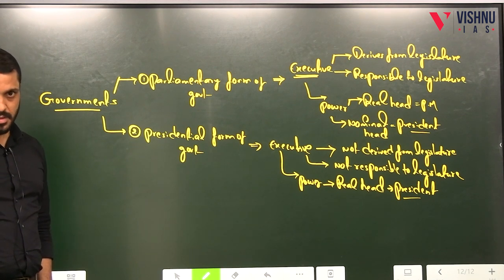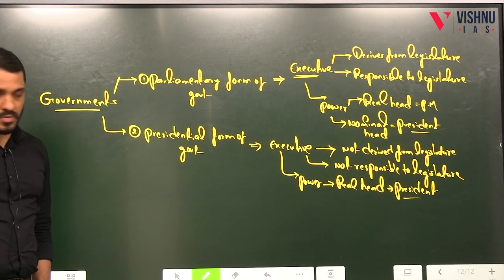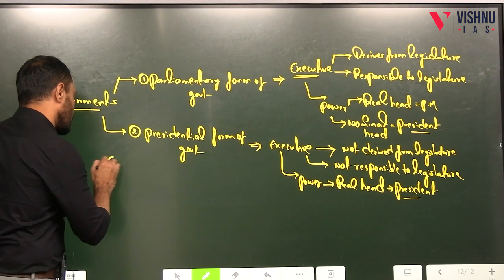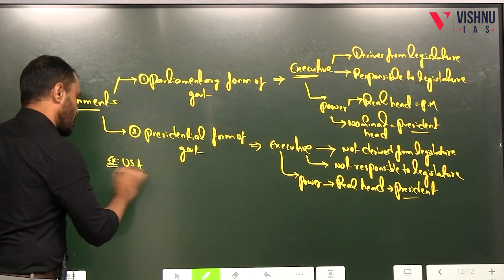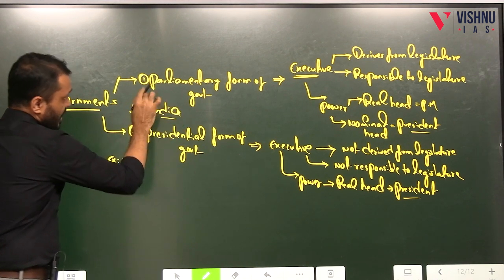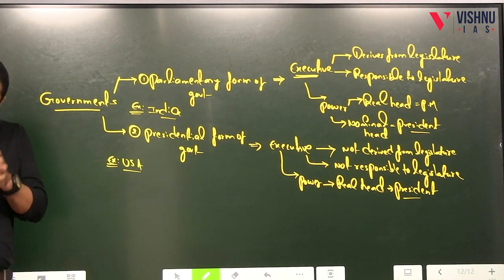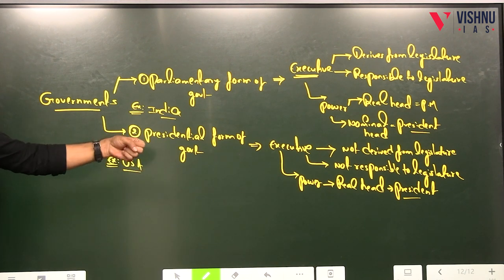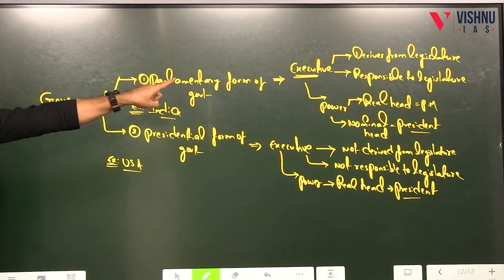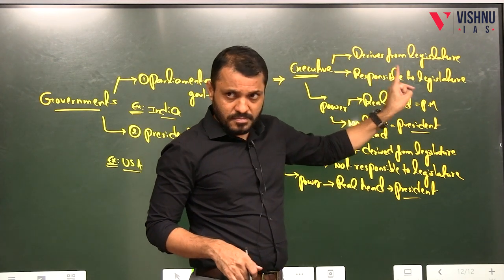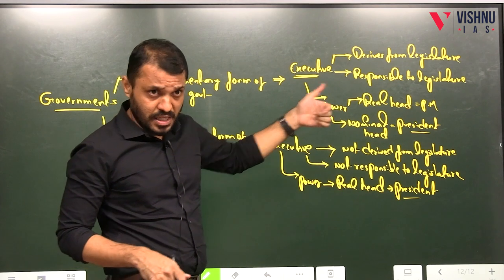The parliamentary form of government. Because in India, who is the real head? The Prime Minister. The nominal head is the President. Whereas for the presidential form of government, the example is the USA. If you know that India follows the parliamentary form of government, with that understanding you have to study this Parliament topic, because the government is always controlled by the Parliament here. Government means executive, Parliament means legislature. That means in India, the executive is always derived from the legislature.